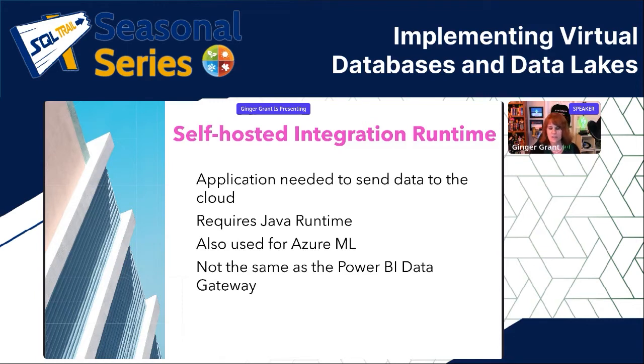You do need to assign security to this, and assign a user who's got rights to the different areas where your data is loaded locally to be able to run this job. But it's very similar to a Power BI gateway, but not the same application. And it's not recommended to install them on the same machine. They can cause conflicts with one another, unfortunately.